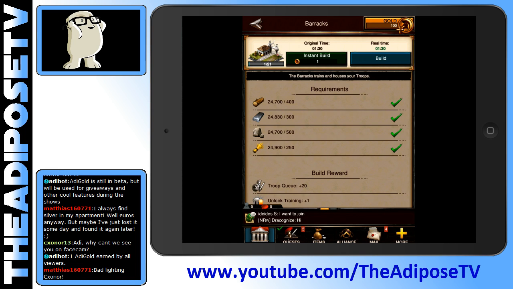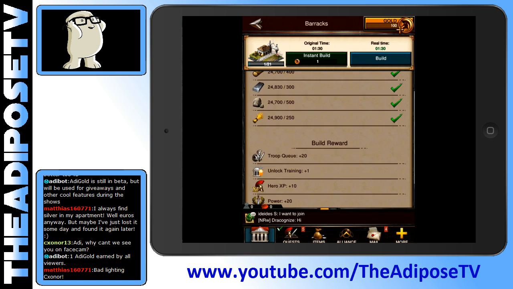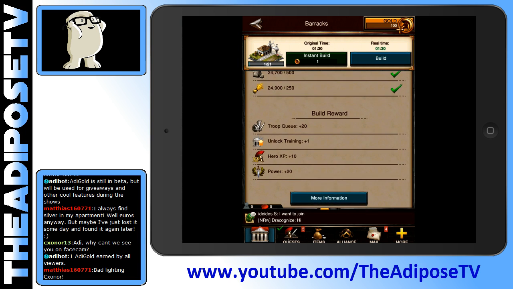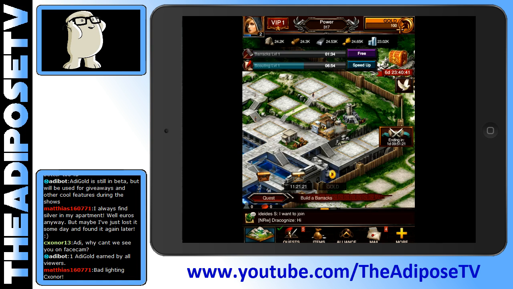It requires some wood, some stone, some wheat again, as you know. And my reward will be some soldiers, some training. That's good. It's always good to unlock training by building a building, and some power as well. People will look at me and go, oh my god, there is Adipose. Wasn't he the one that built the barracks with the power of his little finger? And they will go, yes, he did. And so it was so.